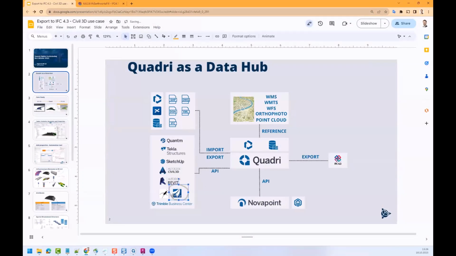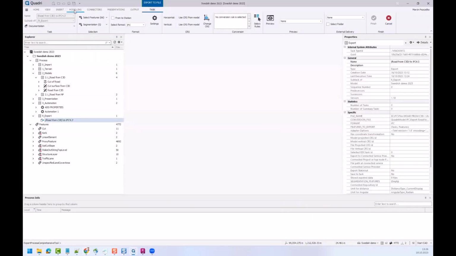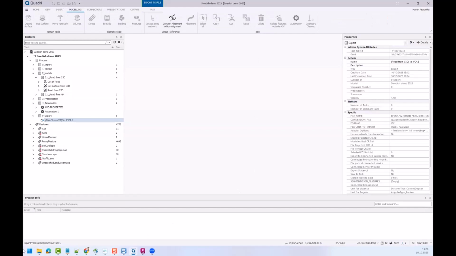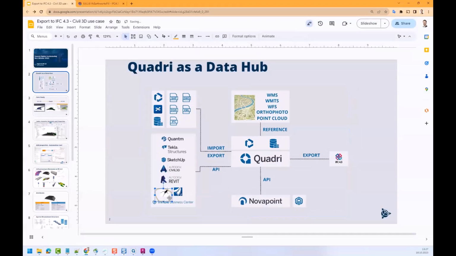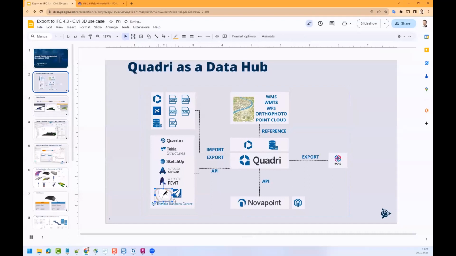IFC, so Open Roads. And Grasshopper is a very nice connector as well, that you can directly send data to Quadri, and in Quadri you can do a lot. So you can present model stuff. Yeah. So no, I don't know yet. I don't know for Open Bridge if this is the same principles or a different tool, but Open Road for sure.